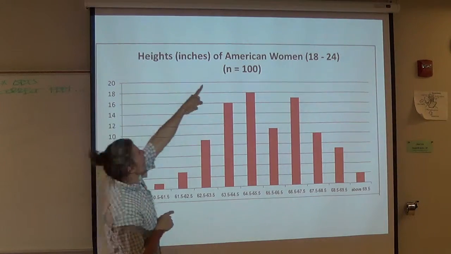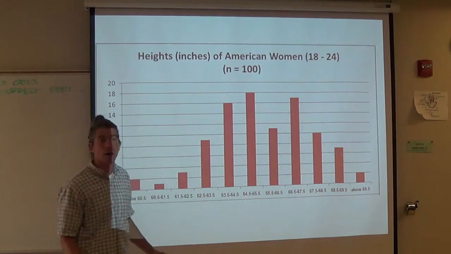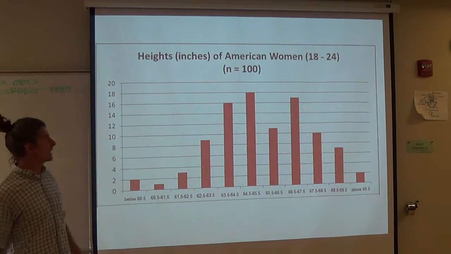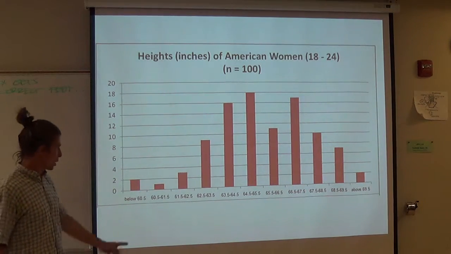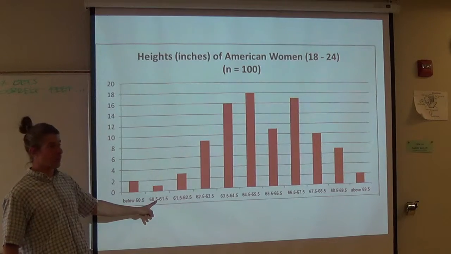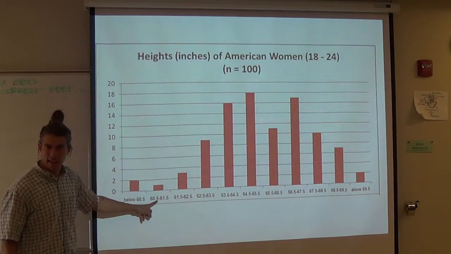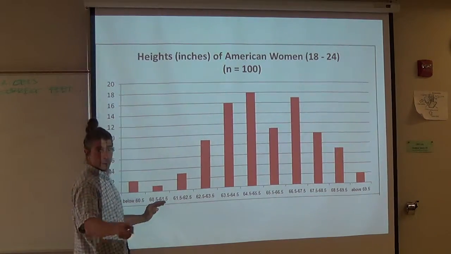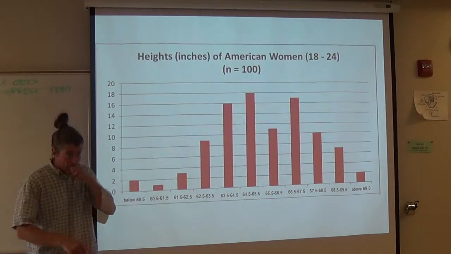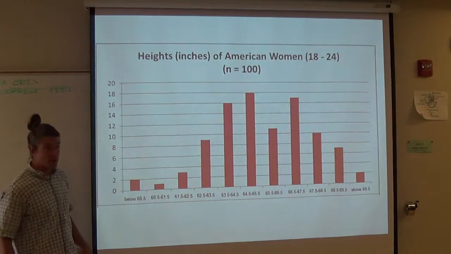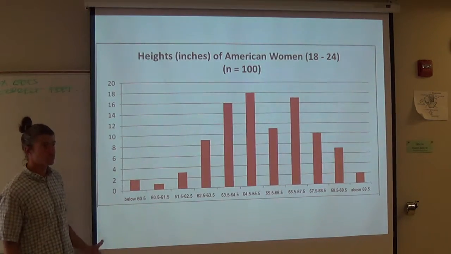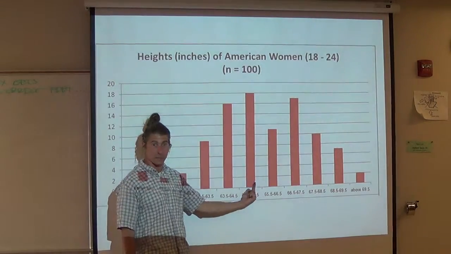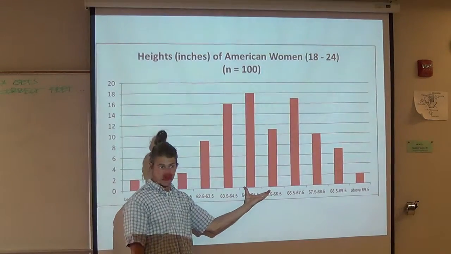What about the heights of American women aged 18 through 24? If you had to guess the average height of an American 18 to 24 woman, would you guess 60.5 to 61.5 inches? Why would you not guess here? Because if you try to balance that, the cookies drop off like this, as Sarah would tell me. Where's the balance point of this curve? Somewhere over here, right? About 65 inches, somewhere in this neighborhood. That's where your hand has to be to balance the cookies.